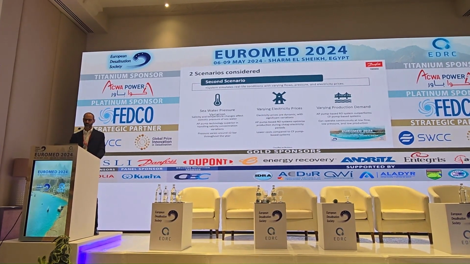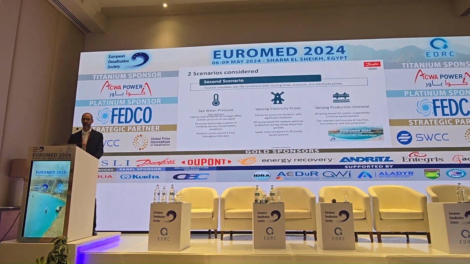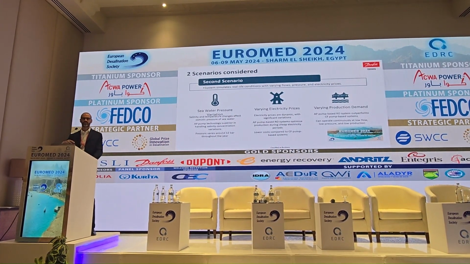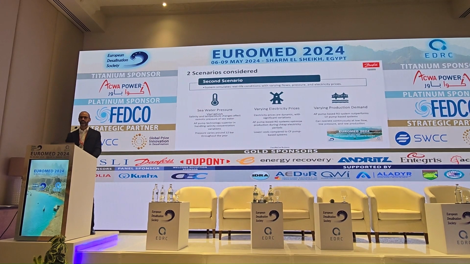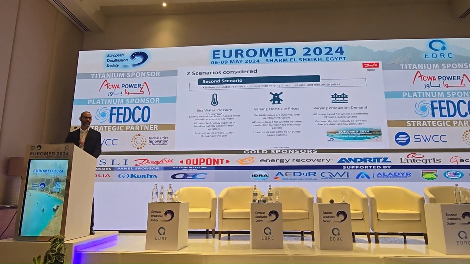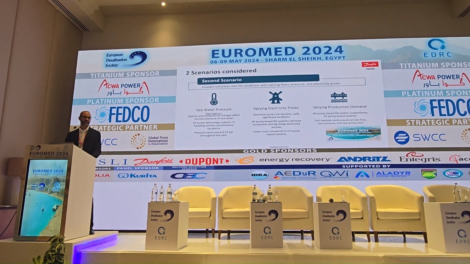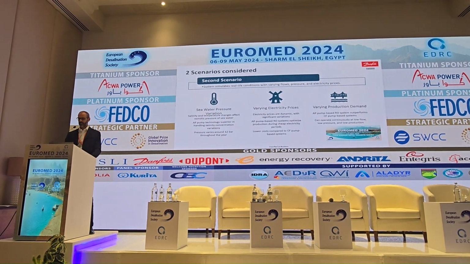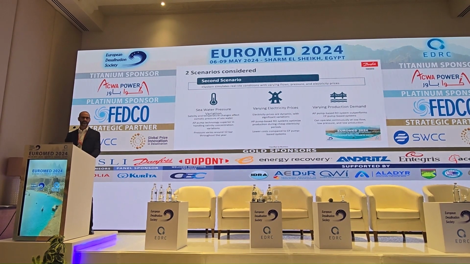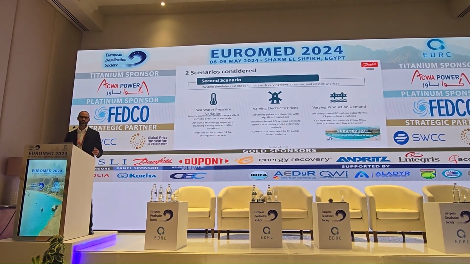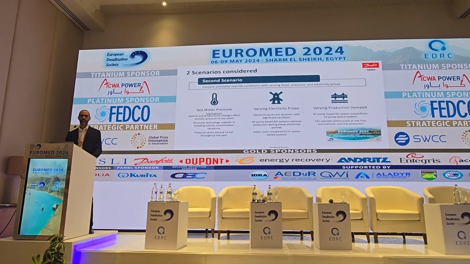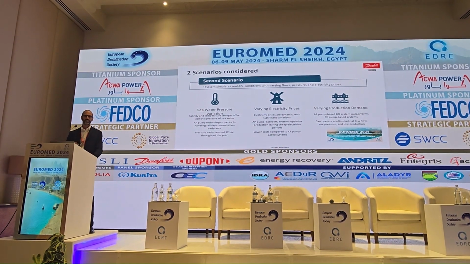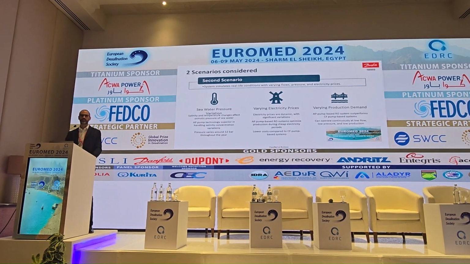We have different variables. We talked about this seawater pressure variation. We have the salinity and temperature of seawater that change through the year. Also, electricity prices are probably less expensive depending on the night. So we need to take advantage of all these things in real life. And again, water demand is another variable that we need to take into account. We need to consider all these three variables to try to optimize as much as possible the power consumption of the plant, because at the end that is what we are looking for, right? We try to optimize the system, the applications, the product, but we need to do it in the smartest way possible.